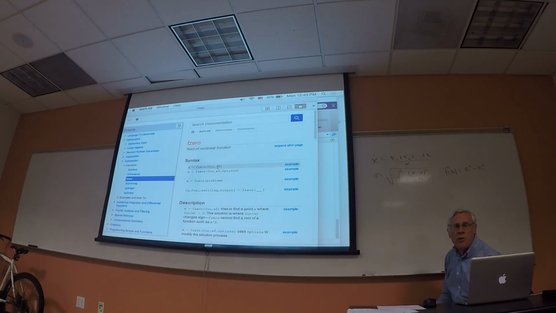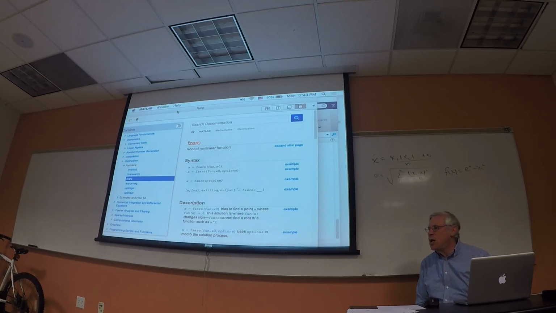The second argument to fzero is your estimate of the root. You try to get the one from the graph that's closest to that, and you'll see that it'll zero in on the exact root. I should say exact root, because you can't calculate it exactly, but it'll get it to like 6 or 8 decimal places, which is good enough for engineering practice. And there are all types of other things you can do.